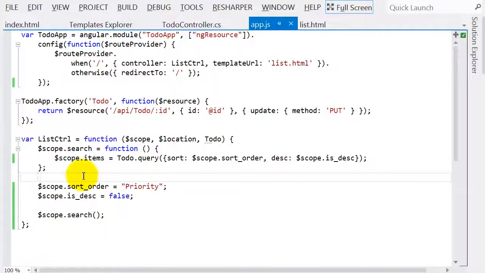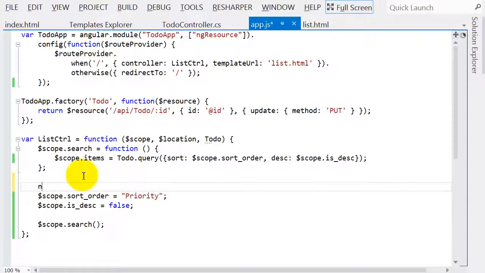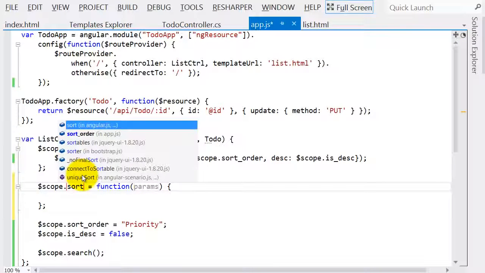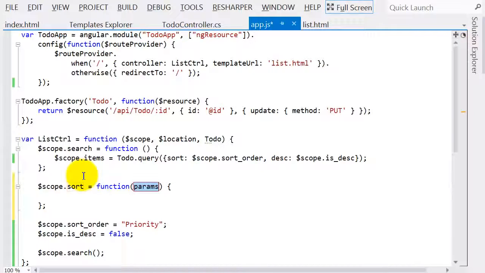We're going to have a function that the HTML template will call, and that means that function needs to be inside $scope. So there's going to be a function, let's call it sort, and it's going to take in a parameter, which is what column I want to sort by. Let's call that column. I think if you click on it once, it will sort ascending, and if you click on it again, it will change the sort again. For now, let's just get it so it sorts ascending every time.